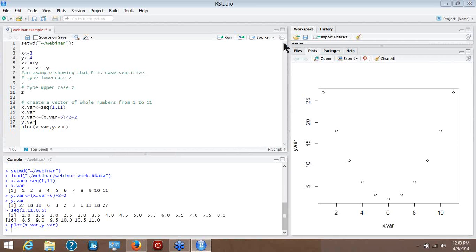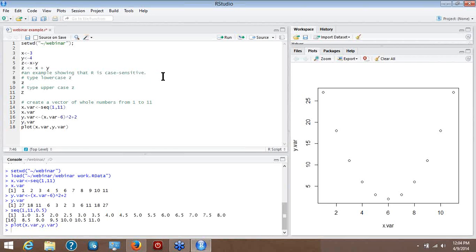So let's say in one of our comment lines where we have an example showing that R is case sensitive, if you were writing a lengthy script where you really wanted to talk about what you were doing or why you were doing it, and it went more than one line, do you need to continue putting that pound symbol in front of each line that the comment goes into? Excellent question. Yes, you do.